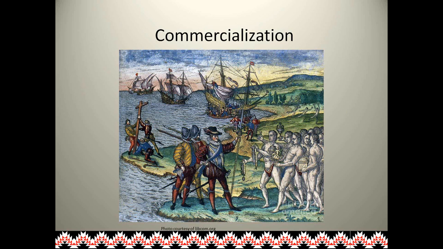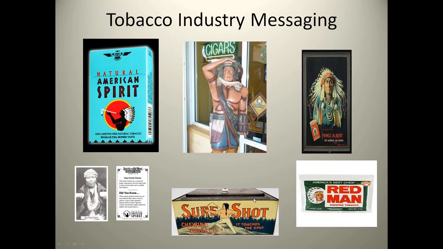Commercial tobacco has been grown and manipulated and engineered to provide flavor and higher nicotine amounts to keep people addicted. It has many fertilizers added in the growing process. The commercial growing and drying process cuts off oxygen, which creates nitrosamines, one of the main cancer-causing agents in commercial tobacco. That's in addition to all of the other cancer-causing chemicals that have been added to cigarettes and chew to make them more palatable and better smokes. So as you can see, the commercial tobacco process has nothing in common with the traditional tobacco growing process.